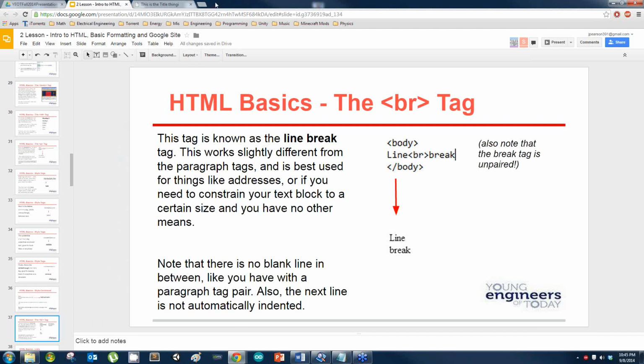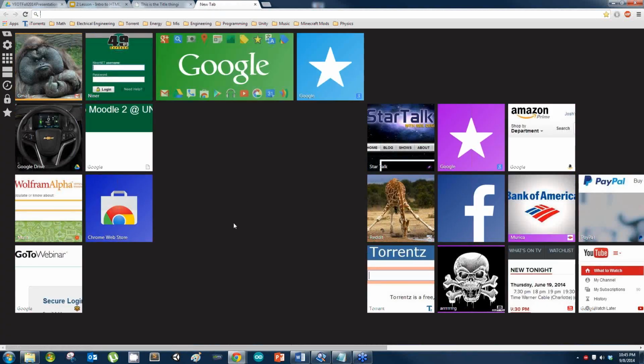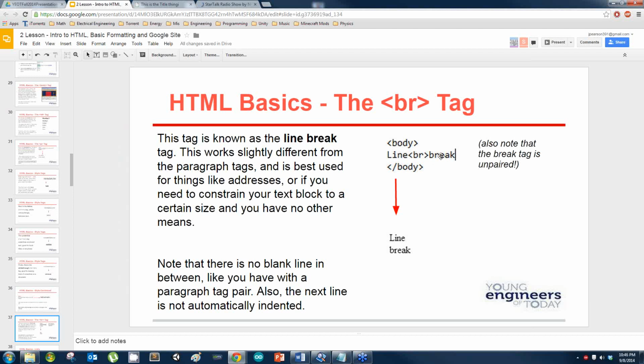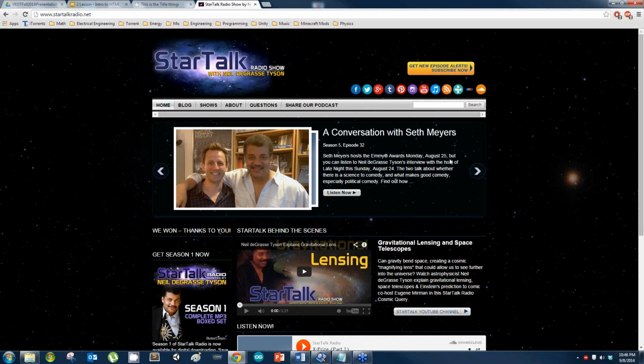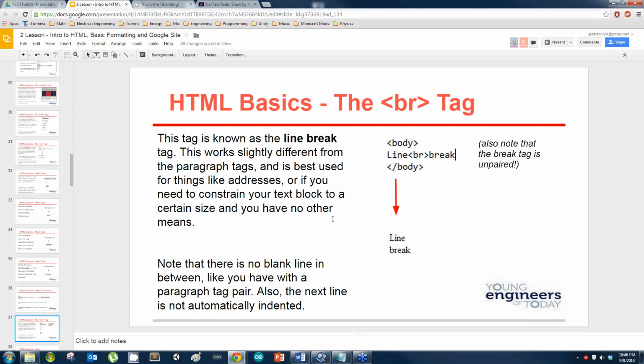So, like, when we have, for example, technology, and we show where's that line, right? So in any type of sentence or string of words, if you type a break in here, and notice that this one doesn't have a closing, this is just one thing, it will break it down into the next line. I didn't realize that was important until I saw a few of my friends doing this. If they were doing something like this, Seth Meyers, host, blah, blah, blah, probably right here there's a break, right here there's probably a break, right there there's probably a break, depending on how they structure the code and all that other fun stuff. But more than likely there is a break right there and a break right there. Because if not, it'll just keep going on and on forever, just like the song that never ends. All right.